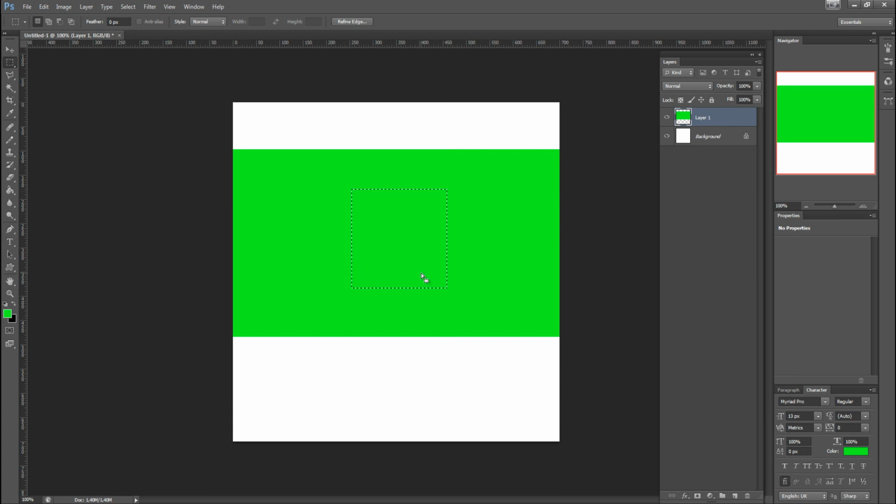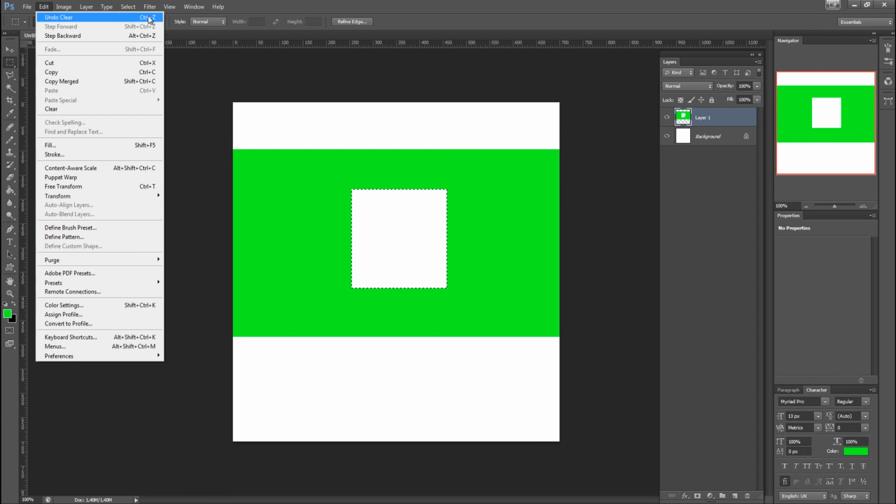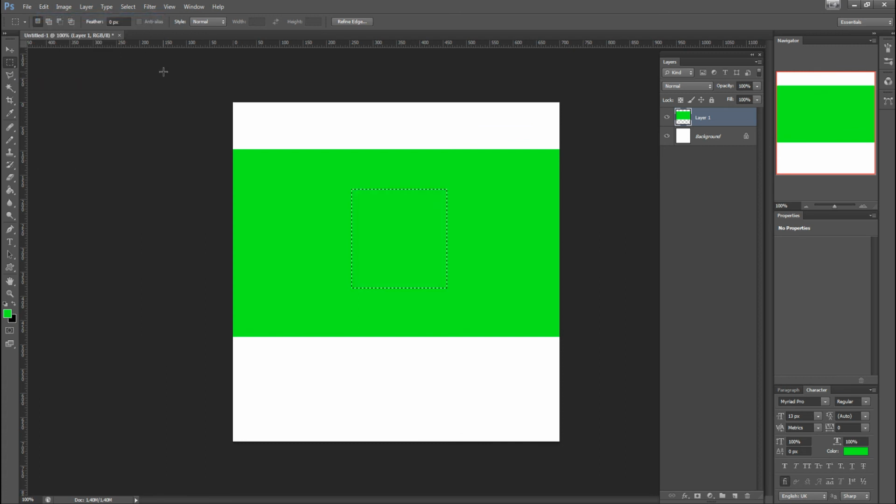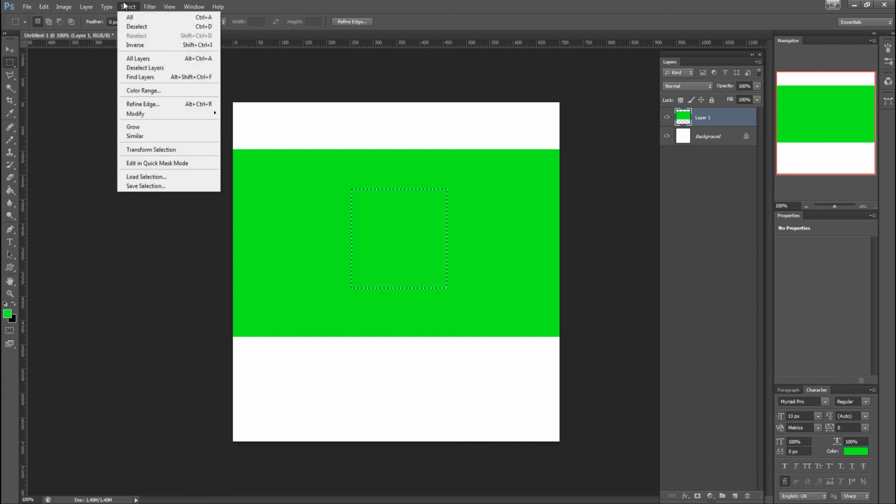If we press delete now, it's gonna remove the inside part of your selection. But what if you wanna remove the outside part of your selection? Well, we can do that as well. So let's just go one step back, edit, undo, Control Z is the shortcut. We can go to select, inverse.